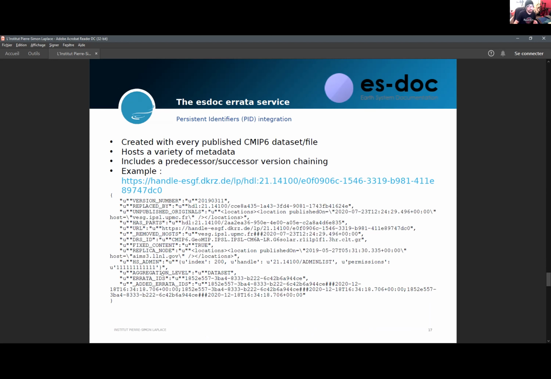It goes deeper into the files specifically, and it has a lot of different useful metadata, including what I find important for the Errata service, for instance, the Errata IDs, but also the replaced-by, for instance, that points to the subsequent versions of the data that has been used. And this is what we use basically in our lookup function that I have shown you earlier.